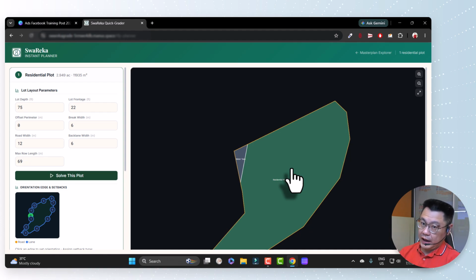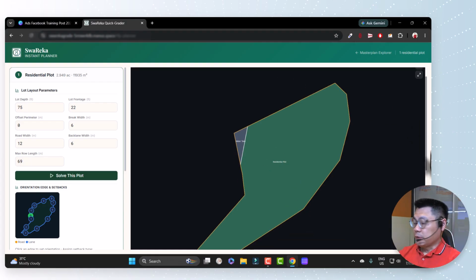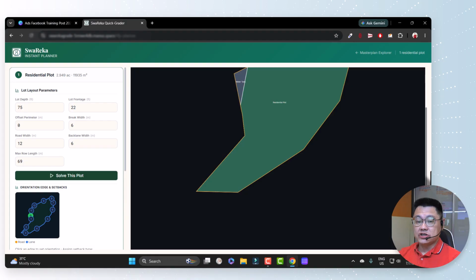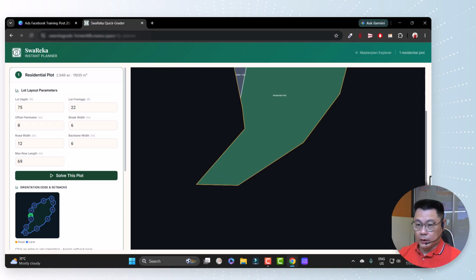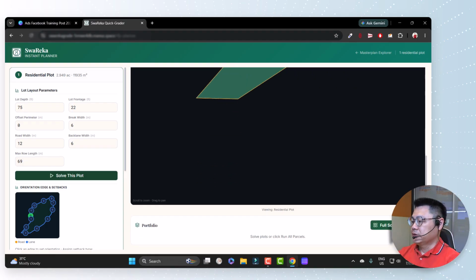So you'll be doing at least 3 software, which is free to use, and you need to come because this is pretty technical. It's a combination of an architect, surveyor, and engineer, and also a valuer and valuation. Now, you as a real estate agent, when you call these people to do something for you, they will just ignore you. So how on earth are we going to sign up a small landowner, right? So once done, we solve this plot.